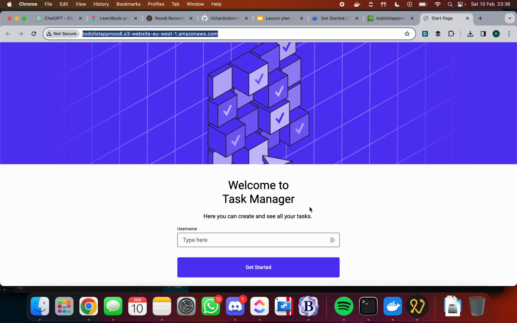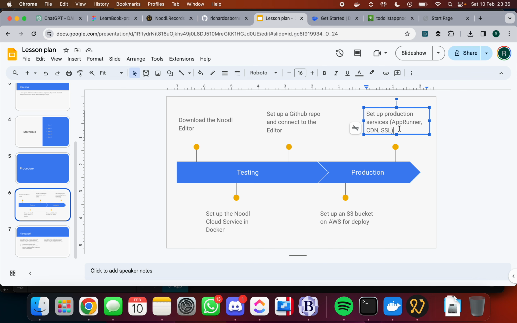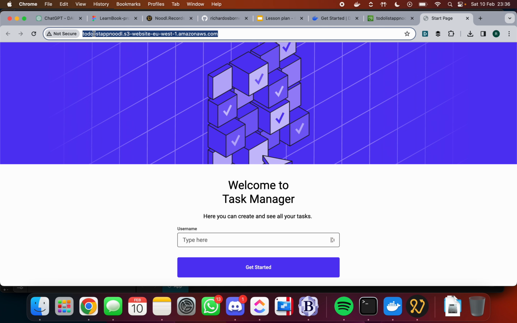Awesome. So to go further with that, you would need to get all the stuff like CDN, the Amazon CDN, Amazon SSL. I have another video about that where I muddle through how to do that, how to get an HTTPS address with your own domain name for this. So you can go and see that video if you need to get information about that.